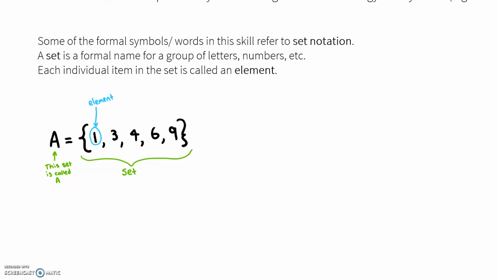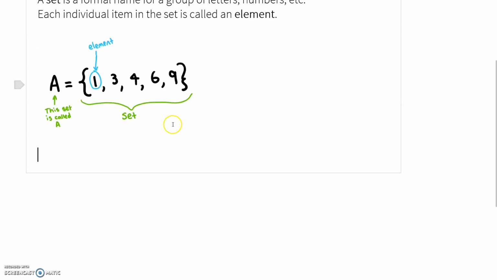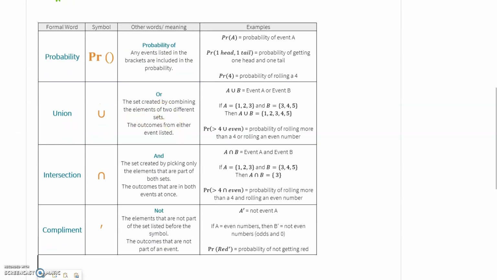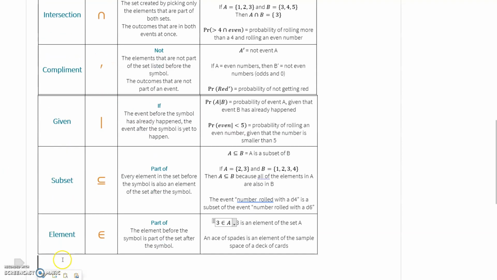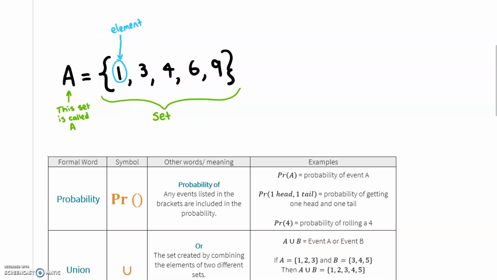Okay, so we're going to use those words a fair bit when we talk about vocab. I'm going to bring up the big list. Now this list is printable. In the OneNote you can grab it and print it off. It's a bit overwhelming. Don't freak out. We're going to go through each of these one at a time. But these are all the different words and symbols we're going to talk about. Quite a lot of them.